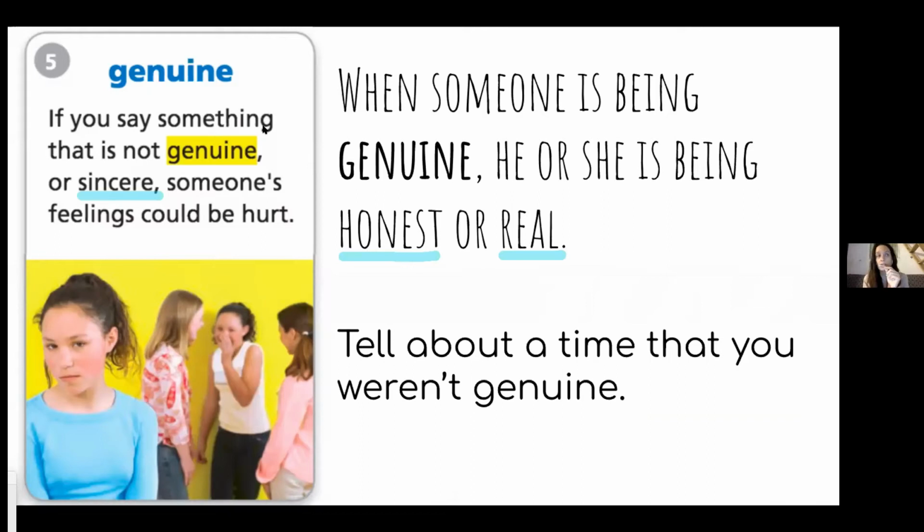Okay, so answer me this then. Let's say I make a mistake and I hurt someone's feelings, okay? And then I go to apologize or say I'm sorry, and if I'm laughing and rolling my eyes while I'm apologizing, do you think that's genuine? Use that as our example. Laughing and rolling your eyes while apologizing isn't genuine.